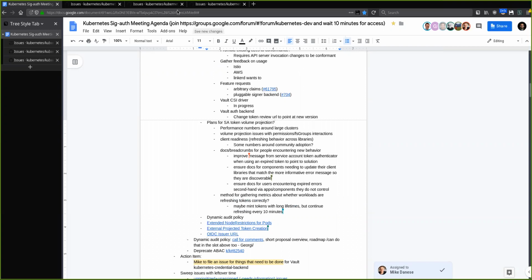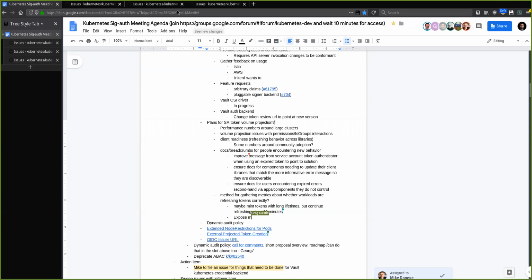Yeah, probably so. That seems like a second arg to the API server that says let kubelets refresh every 10 minutes, but mint for longer, and warn if you see things past this time period. I don't know.